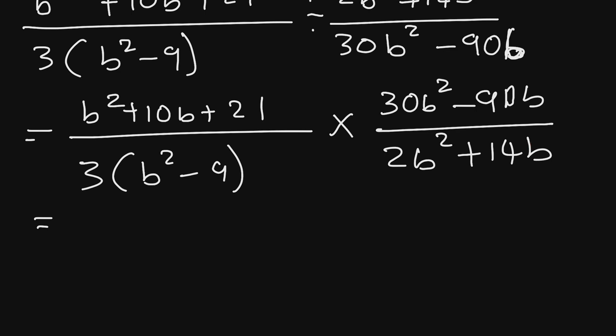So now let us factorize here at the top. Because this is quadratic, we're going to open two brackets. Remember, how can we write b squared? We can write b squared as b multiplied by b. Then we look for the factors of the last term. What are the factors of 21? Remember, you say 1 and 21, and then 21 divided by 3, and that is going to give you 18, so you have 3 and 18 as your factors.